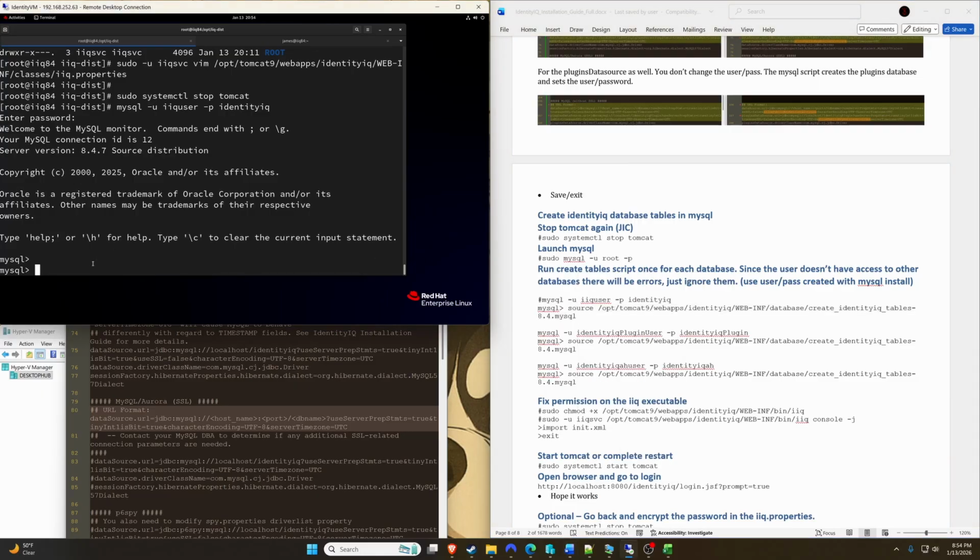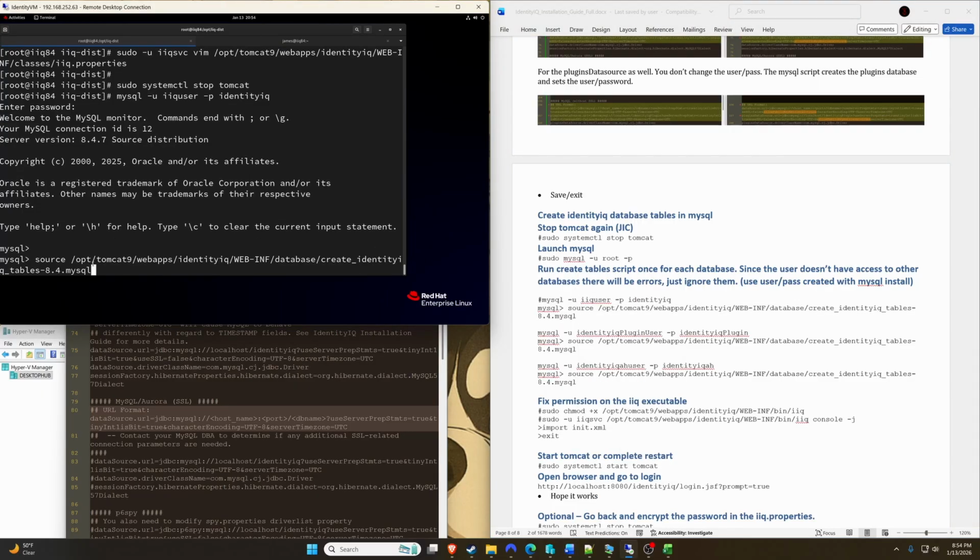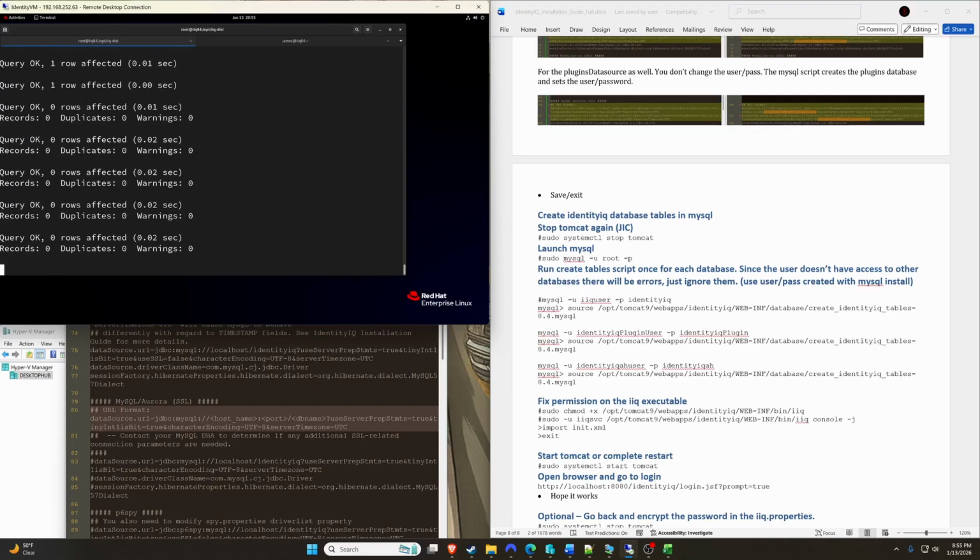So we're basically going to do this 3 different times. And like I said, you can look at the tables, and you're going to get a bunch of errors. It's also going to create those users that we changed. When we run this script, it's going to create the IdentityIQ user. You can go into the script and comment those out so it doesn't do it. Like I said, something just did not make sense to me about why they do it like that, so you may just want to keep those instead of using the other names.